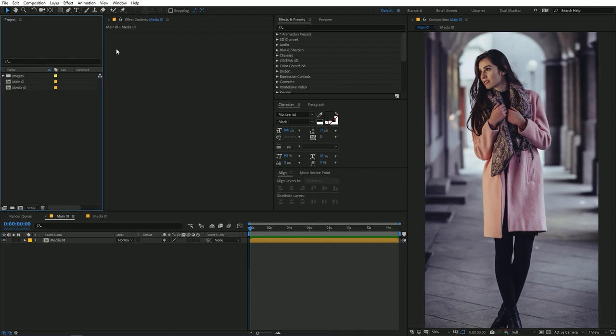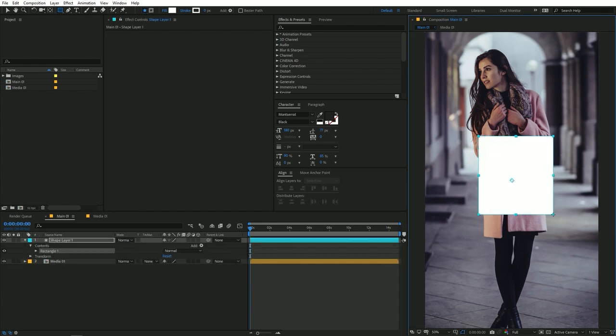Now let's create a square. This story will tell viewers that a sale is going on your website or somewhere like that. In order to do that, we are going to create the box in which we will type information about the sale. Just click on the rectangle tool, click anywhere and drag around the mouse. In order to make it a perfect square, make sure to hold down the Shift key, something like this.